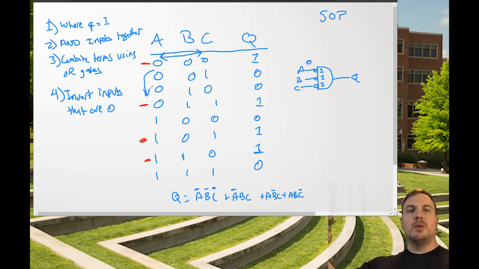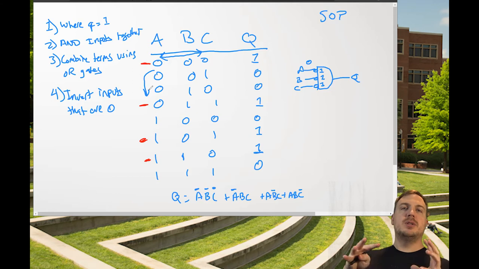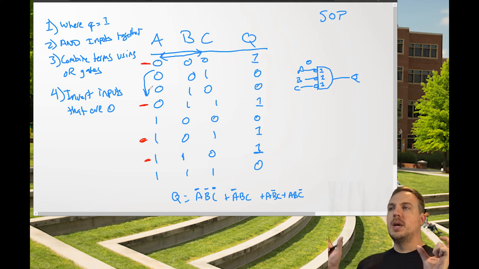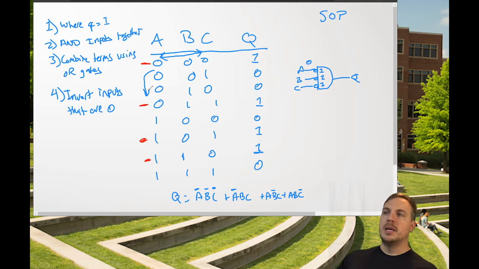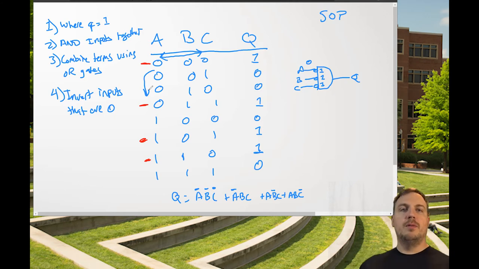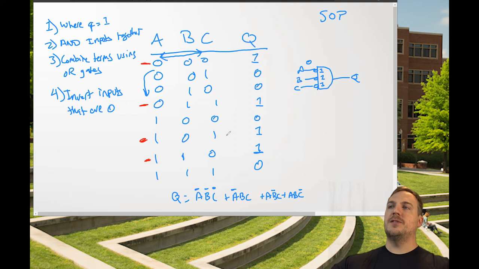There can't just be floating circuits sitting out there. So we have to do something to combine all these. Inputs get combined with AND gates, and terms, which are the combination of inputs, get combined with OR gates. That's where plus comes from. So in this case, whenever we form a sum of products, we really are only using three logic components. We're using an inverter, we're using AND gates, and we're using OR gates. As you can see here, this final circuit equation is going to produce our result. So let's take a look at an example of how to do that.